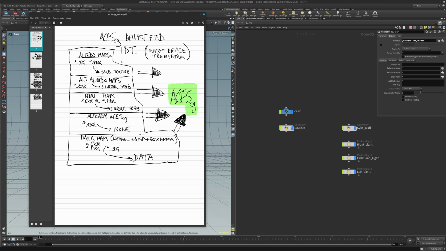The problem is, textures aren't in that wide gamut. Textures come in and are authored in either a lower gamut, like a PNG or a JPEG, or they come in and they are authored in EXR format, which is a wide gamut format.